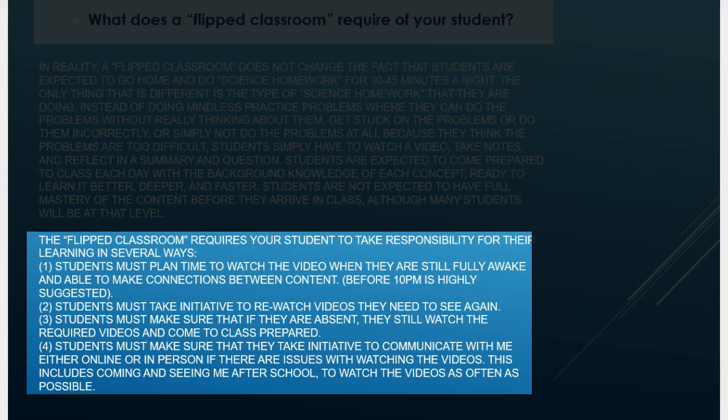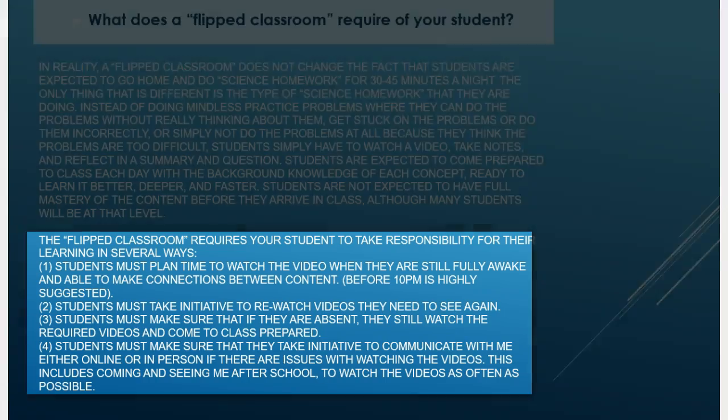Students must take initiative to rewatch videos they need to see again. Students must make sure that if they are absent, they still watch the required videos and come to class prepared. Students must make sure that they take initiative to communicate with me, either online or in person, if there are issues with watching the videos. This includes coming and seeing me after school to watch the videos as often as possible.